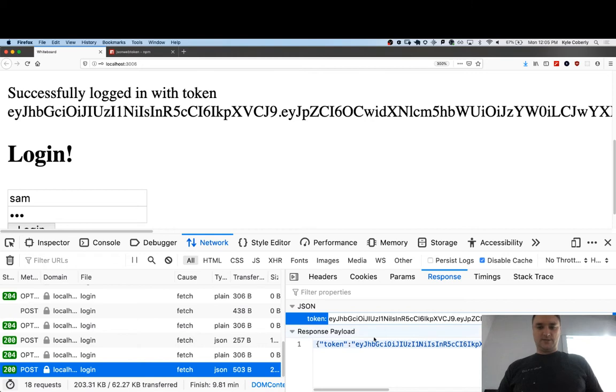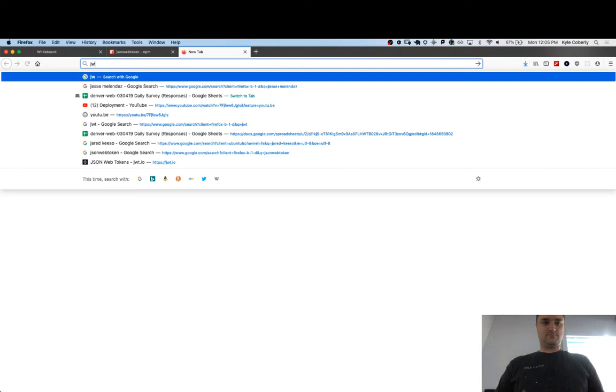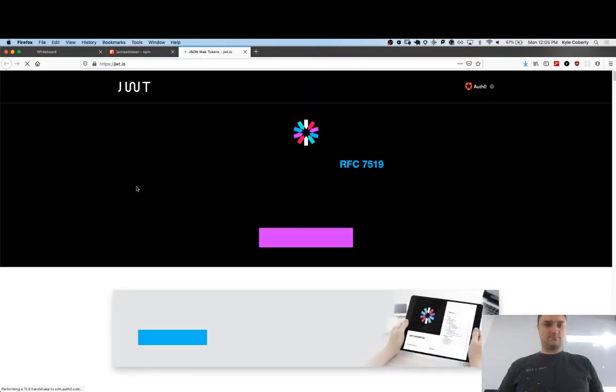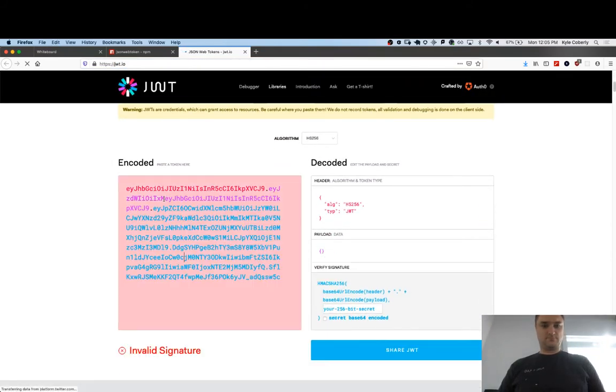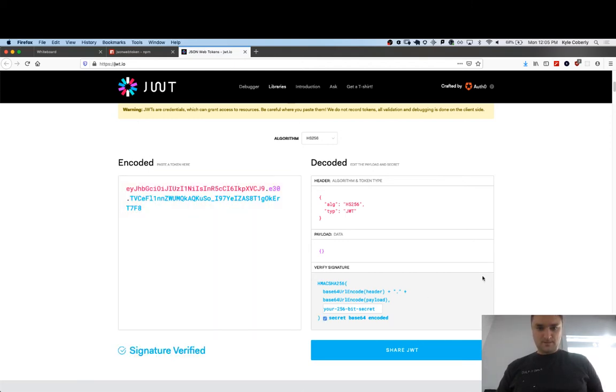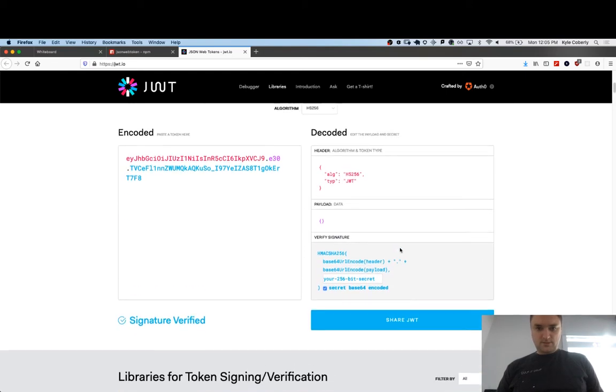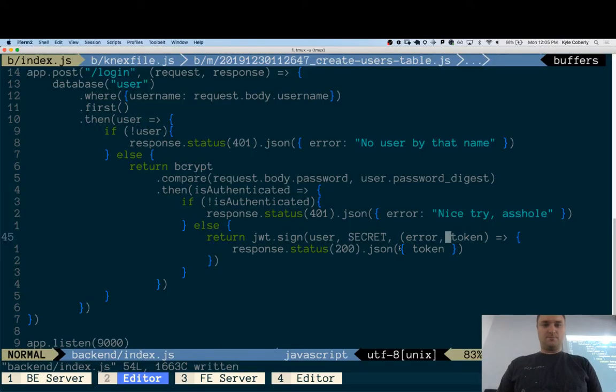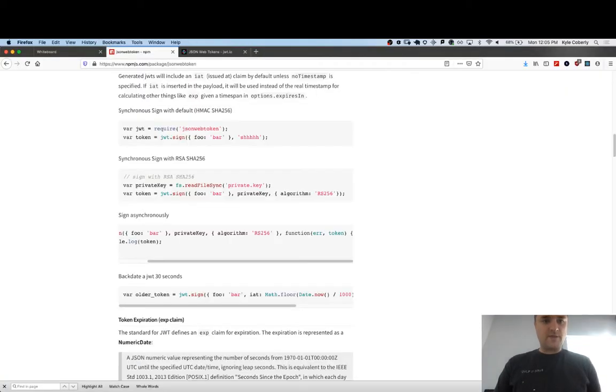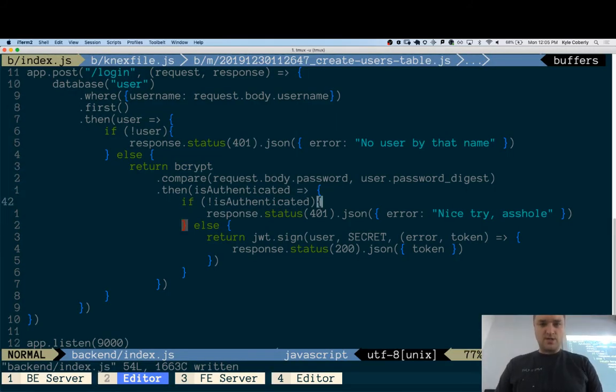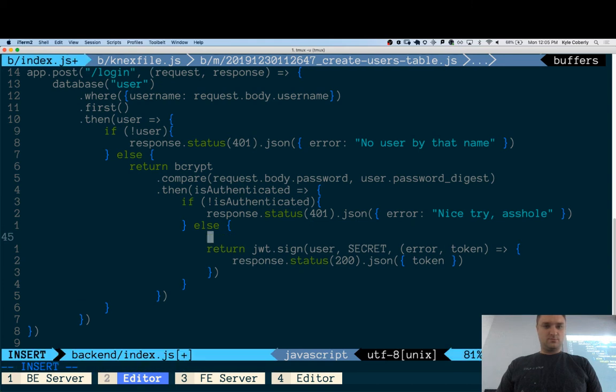And if I decode this here jot, then it has no payload. Getting there, baby steps. So the thing that I want to pass in is the first argument. Should be an object. Yeah, should be fine. So let's take a look at what user actually is.